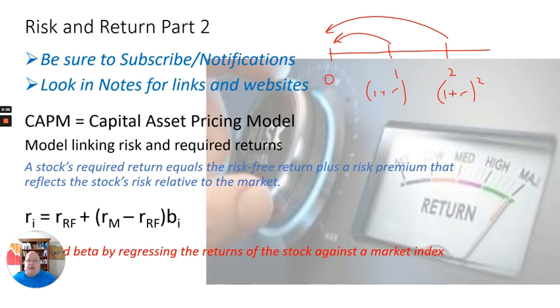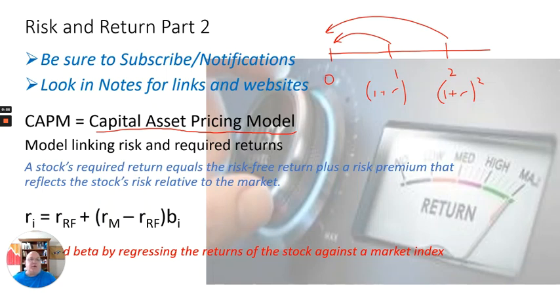So before, we were looking at how to apply risk to a standard deviation and line it up on an empirical rule so we can say how often an observation happened. Another aspect of the risk part is to ask how risky this company is individually if we're going to invest in it. That is covered in CAPM, the capital asset pricing model. This is essentially the required rate of return for a company if you're going to invest in it.